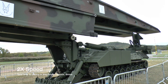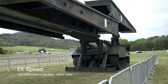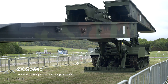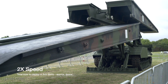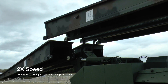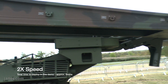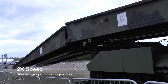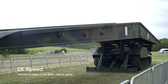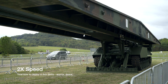Moving on from MGB, the Dry Support Bridge — that's a current product for WFEL. Could you tell us about that? Absolutely. A key product for us. We've responded to customer requirements where they wanted fewer people involved in the bridge build, more people under cover, and it to be done in a much more rapid way. So we moved into a semi-automated system, which is the Dry Support Bridge. This is a system that can go 46 metres in length, take up to 100 tonnes in weight — a very versatile bridge and really the only bridge of its type taken by any army around the globe since 2003.